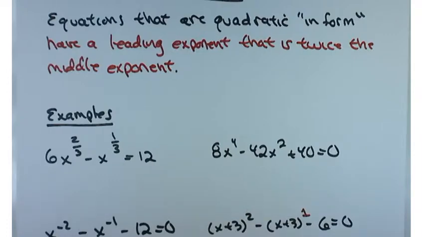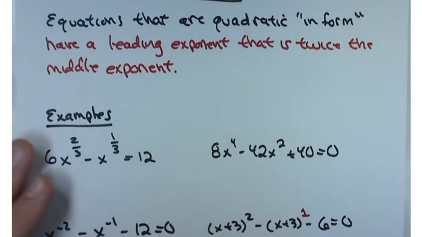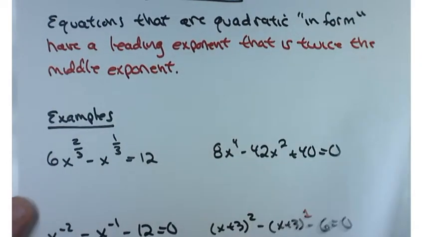So the first part of these problems is to recognize that you have an equation that's quadratic in form. Now, if you have an equation that's quadratic in form, then we can make a little bit of headway in trying to solve these things. There's a little bit of a trick that we're going to use in trying to work through them, and that trick's going to involve kind of a substitution. It's a little bit of a workaround. So we got this. I can move on to the next sheet.